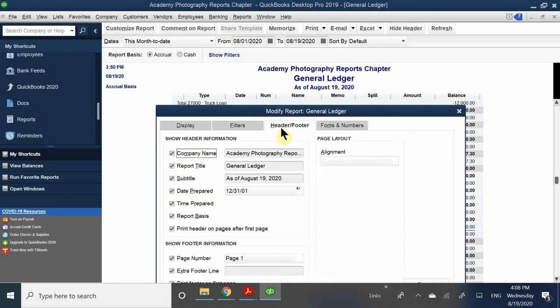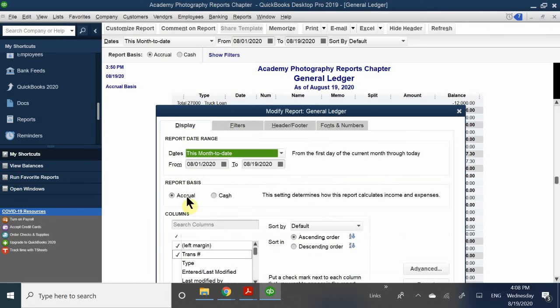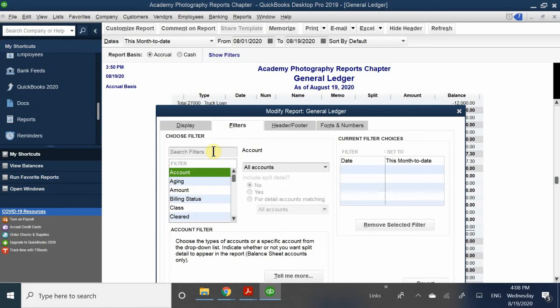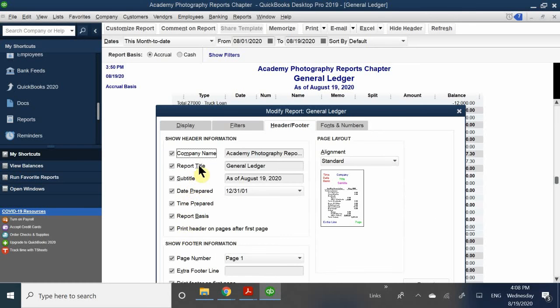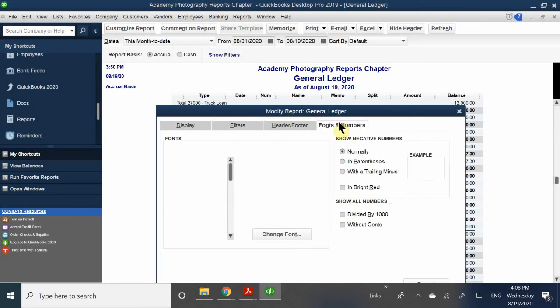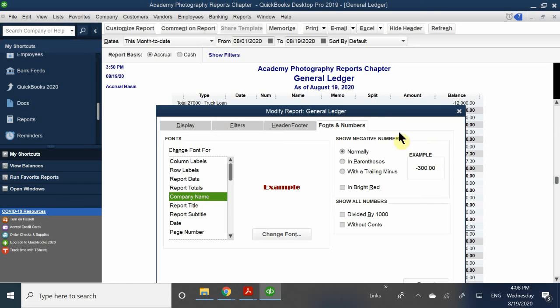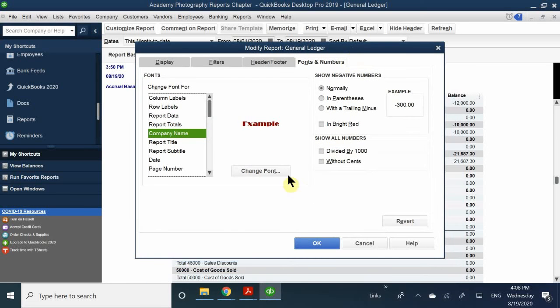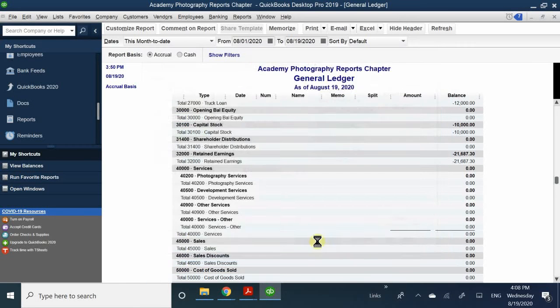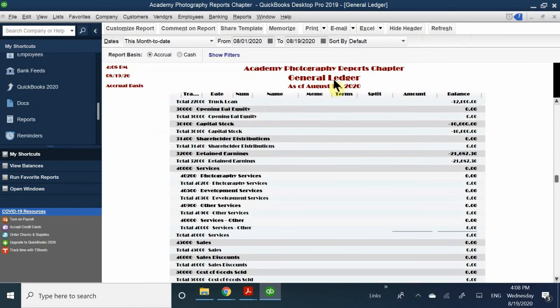That's all I want to change as far as that, just the company title. But again, you can change on what information you want. You can change on how many filters you have. You can change your headings, like what do you want to appear there, and the fonts and colors and numbers and stuff. So fonts here. All right. I'm going to pull this up and click OK. So there you go. It changes it. Now everything looks nice and red.